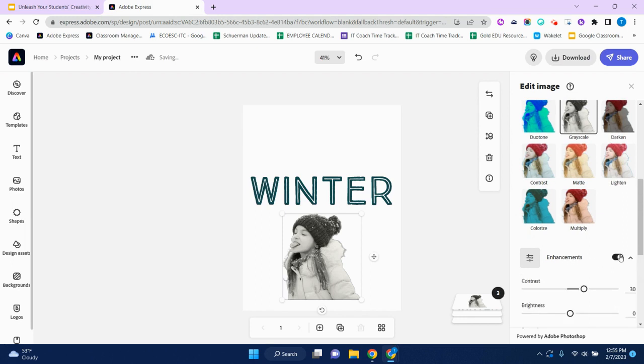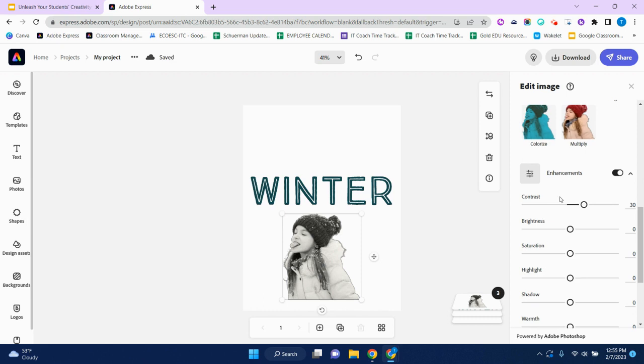And if you want to turn that on, you can adjust quite a few things as far as the contrast, the brightness, saturation, etc. So just feel free to mess around with the options that you have as far as editing your image. And then when you're finished, we'll go back over here and add the snowflakes.